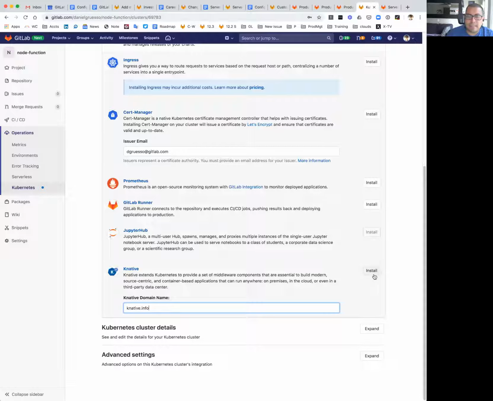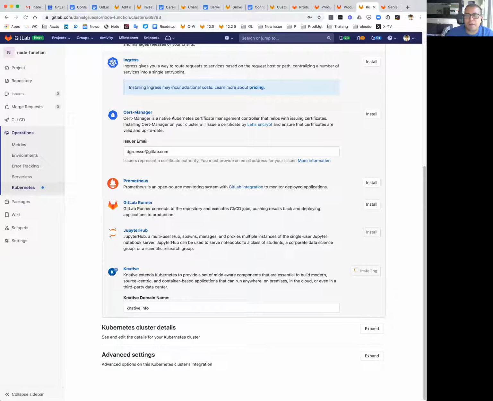And then when I install Knative, part of the installation will install that service mesh that I was mentioning earlier called Istio. And Istio installs an ingress controller. An ingress controller you can think about as the path for your Kubernetes cluster to have traffic to and from the outside world, the internet, let's say.